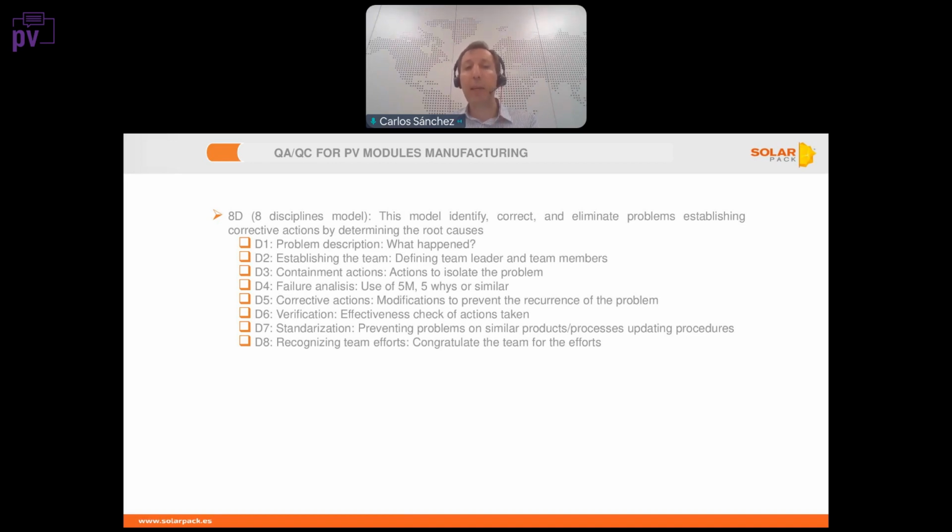Here we are going to use the 5M, the 5 Whys, or any other method in order to detect the real root cause of the problem. And then we are going to implement corrective actions. We are going to verify that these corrective actions are effective.